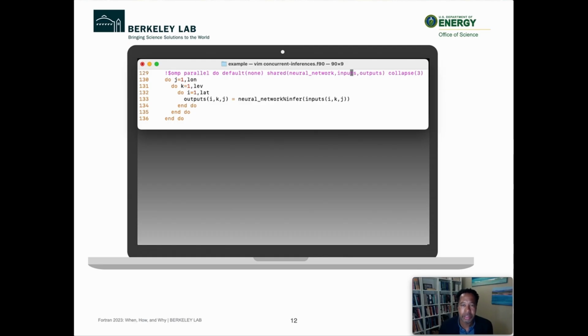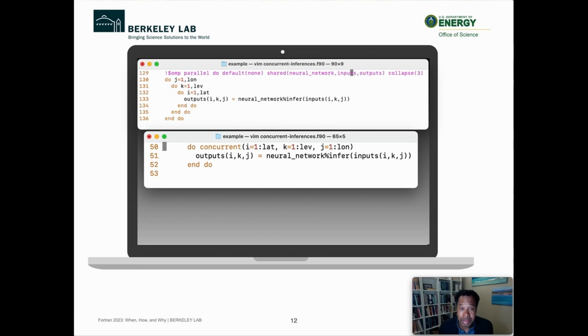Many times people ask questions like, how do I parallelize this algorithm? I like to flip that on its head and ask, why would you ever serialize that algorithm? Why not just write a parallel loop to begin with that communicates to the compiler that you can do all of these iterations in any order, including in parallel? That's what you're doing with do concurrent.